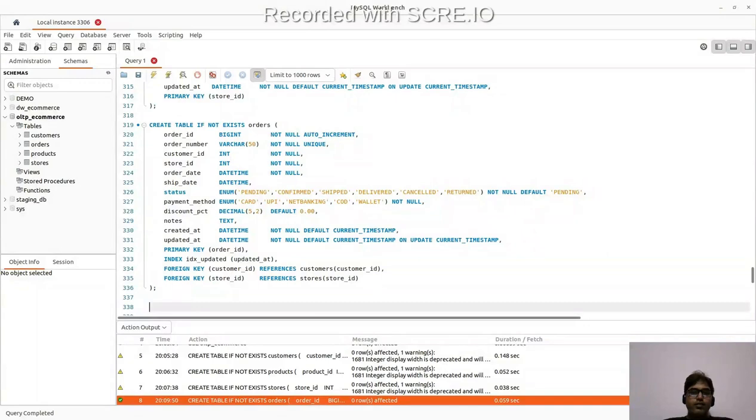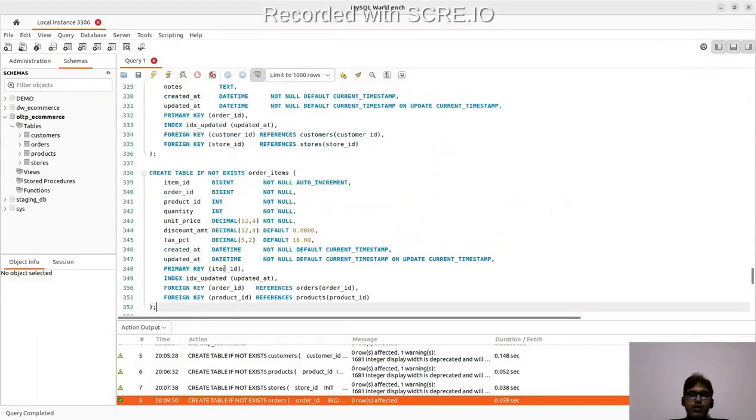Then I'll execute the order items table. I'll just simply copy paste. Again, same thing, entities and then attributes. Again, this table is dependent on the order ID and product ID, because it is related with the product and the order. Whatever product is being bought by the customer, it is an item, and this item is reflected in the order. That is the reason this is an order items table.